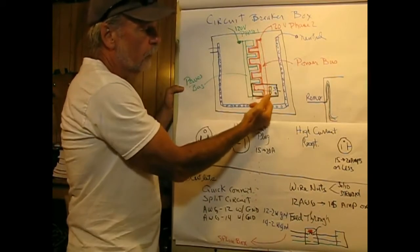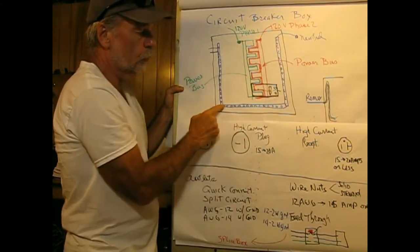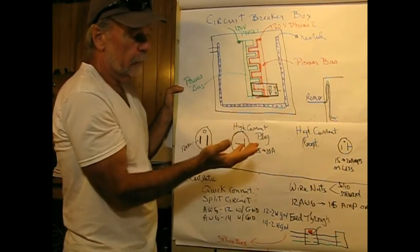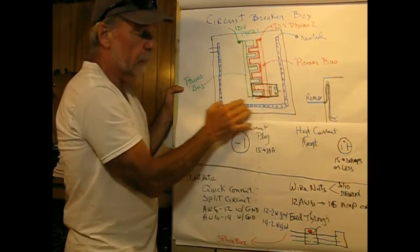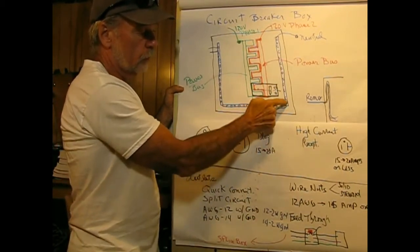One for phase two, one for phase one, and then a third one for the neutral slash ground. Sometimes the grounds are independent. In the three places that I've lived in, they're the same bus. So this is heavy metal with screws, that's what these are.